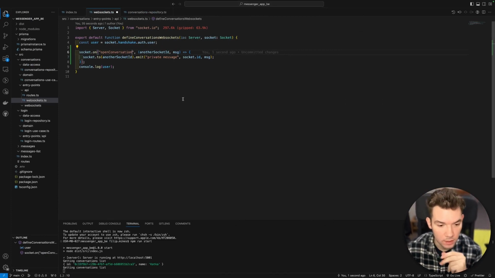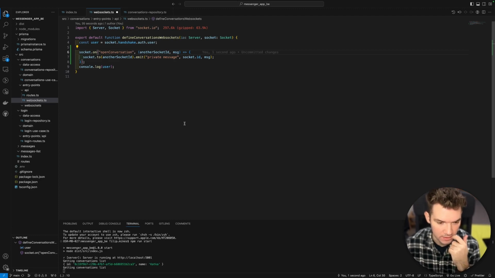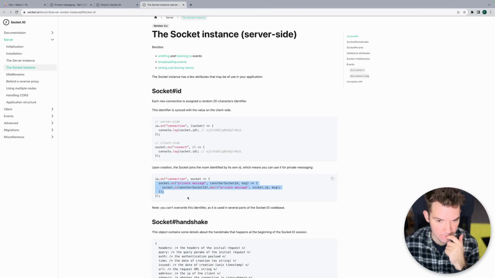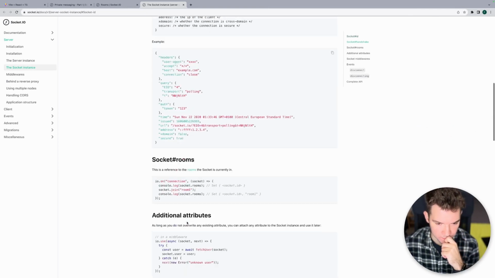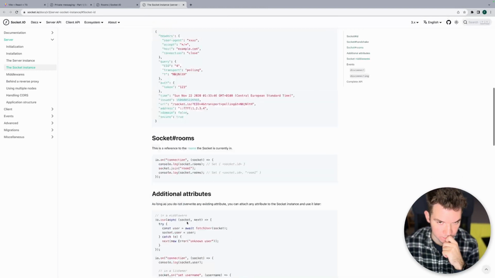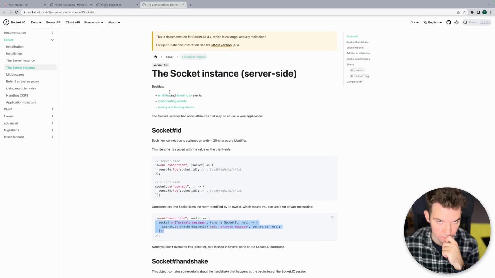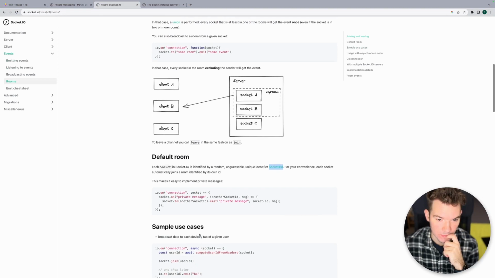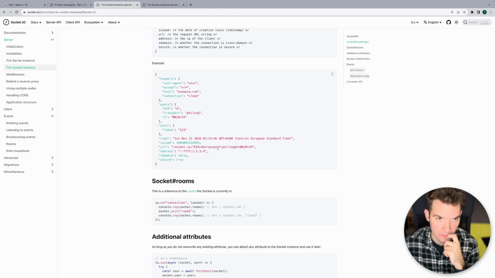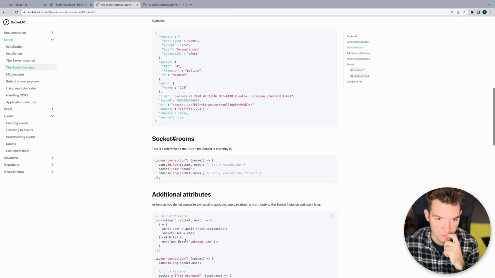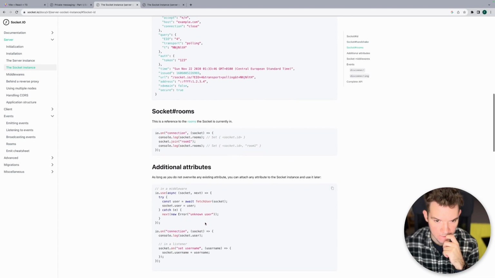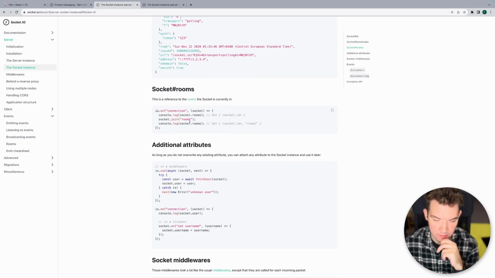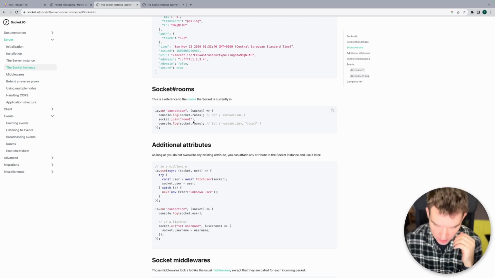So I need to send sockets ID of each user to the front end. This is bad because I need to join multiple rooms.